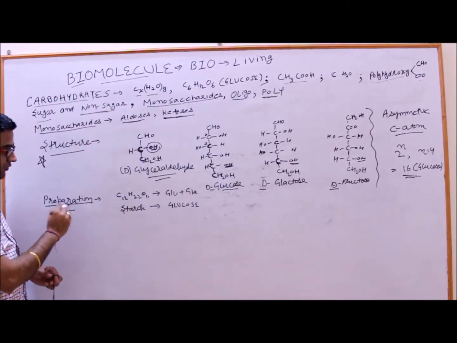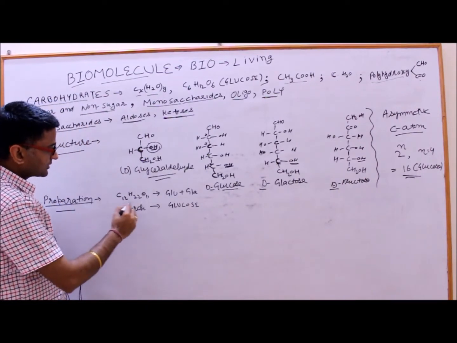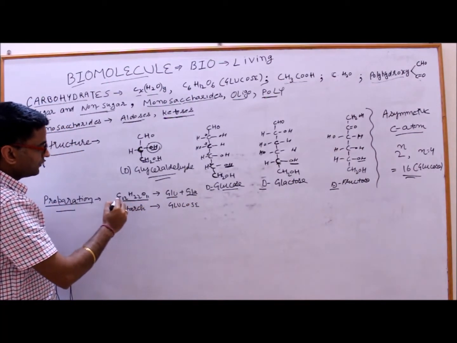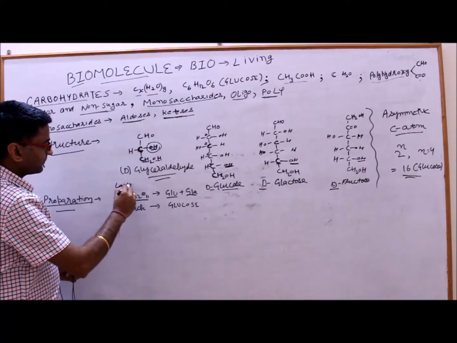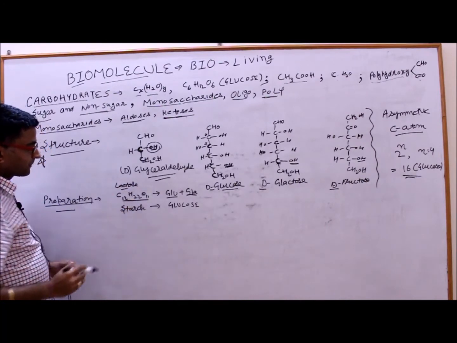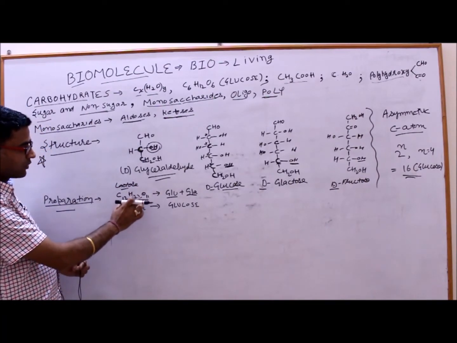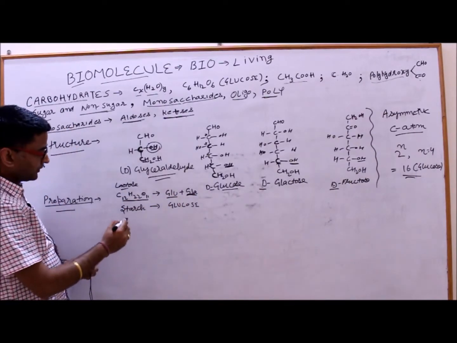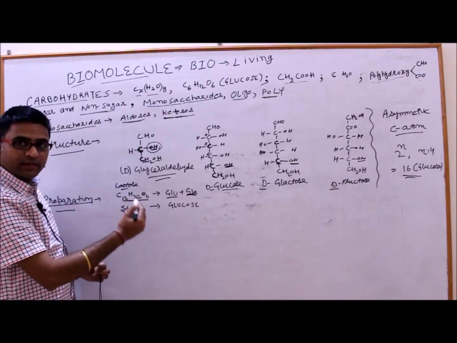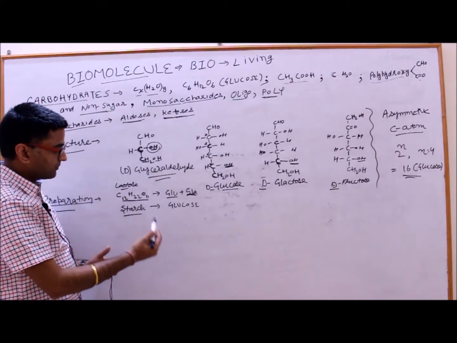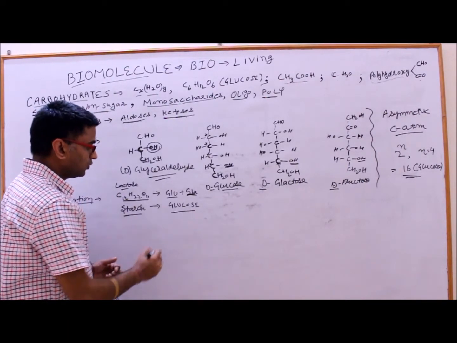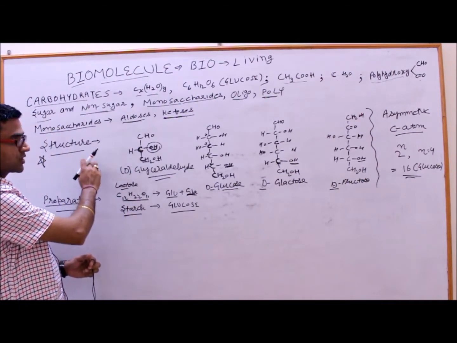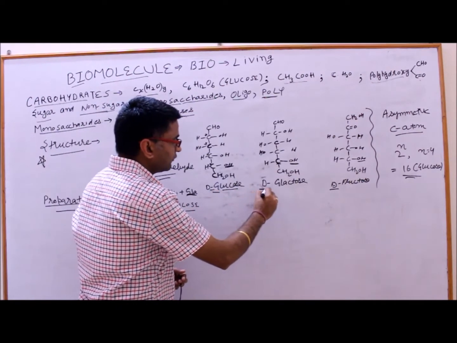Next is the preparation of carbohydrates. Let's say we want to make glucose and galactose. So we have a molecule which is called lactose. If we do hydrolysis of lactose, we get glucose and galactose. And in case of starch, if we do again acid hydrolysis in the presence of temperature and pressure, we get glucose. So preparation is not that important, but we have the structure which is the D configuration of glucose.